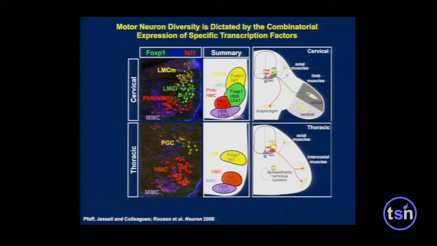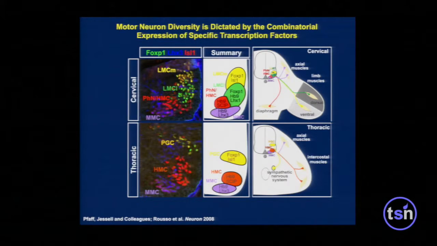And since the session is largely focused on the transcriptional effects, I think this is where we can really start. Through the pioneering work of Sam Pfaff and many others, Tom Jessell and his colleagues, we've come to the appreciation that one can define many of the overt characteristics of different motor neuron subclasses based on the combinations of transcription factors that they express. This is showing immunohistochemistry and a lineup of some of the different markers that define these different colored populations of motor neurons.